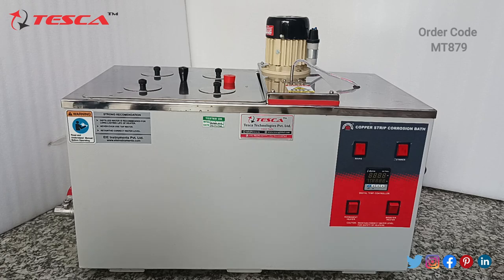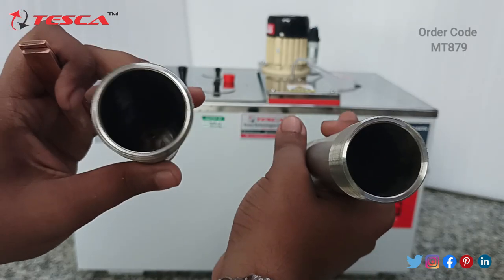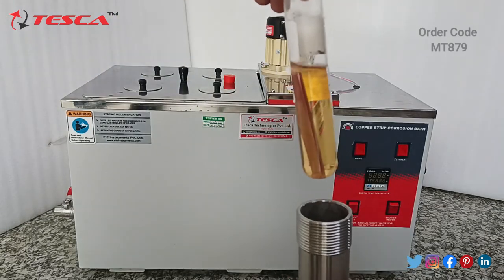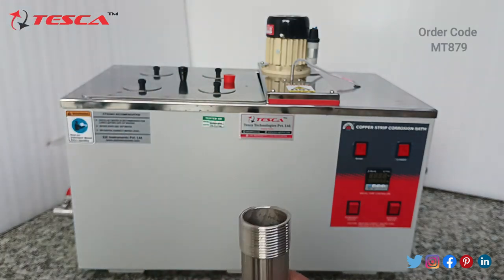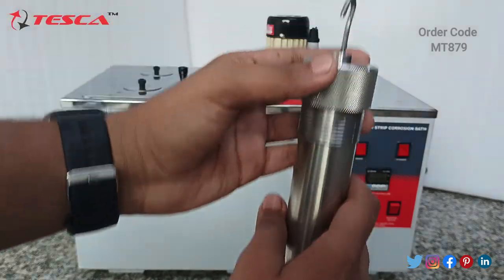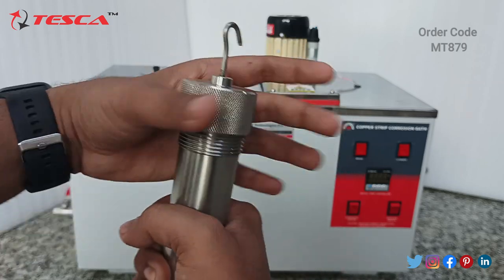Then you have to take these containers, which are hollow from inside, and put the test tube inside these bottles. Be careful while handling it. Just put it in and close it with this cap. It has a hook on the upper side so that we can hang it inside the water bath.